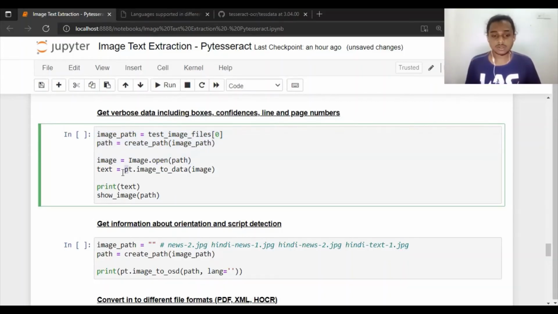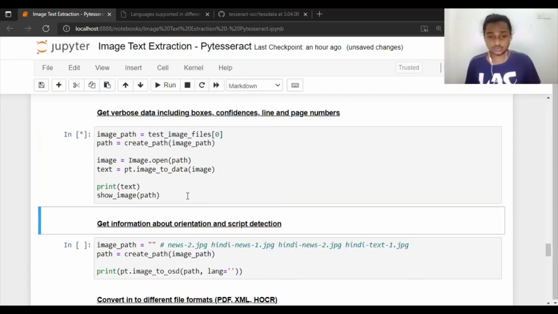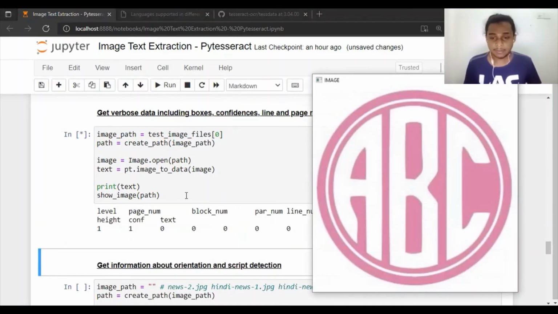The fancy thing in this section is that we are going to use the image_to_data method in Pytesseract, and we have to pass the image, and we can print the text from that image. That output contains data regarding boxes, confidences, line and page numbers of our input image. So let me execute this piece of code.